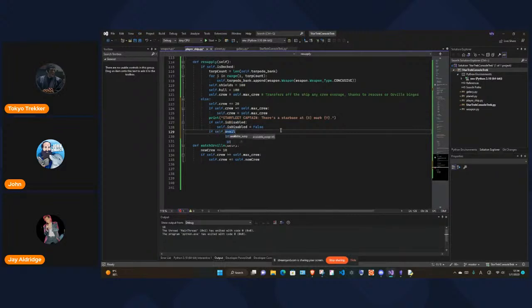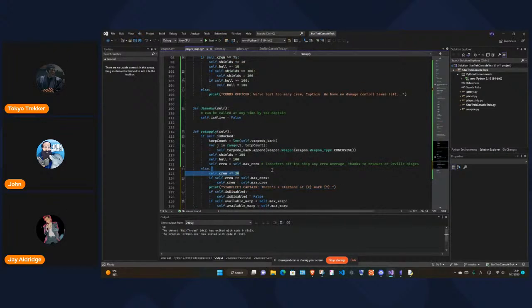All right, I got to set it to available warp. Self.available_warp less than self.max_warp. There we go. So that restores warp. That restores the ship to functionality. We get 20 crew. And if the crew complement is more than the max crew, then we just take the max crew. The captain of the Starfleet ship tells you where the starbase will be. I'll have to program that in later and set you on your way.